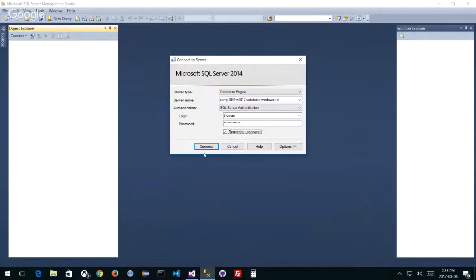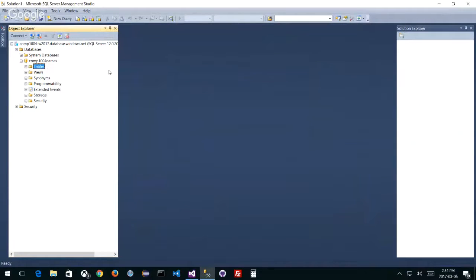If I did everything good, I can click create and connect. And if everything went well, yes, to my databases. Come on, baby. All right, see, I'm telling my computer it's a baby now. And then on my tables, right click and new table. This is exactly what we saw before.